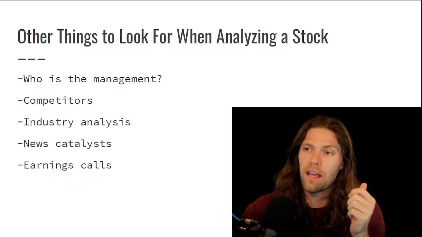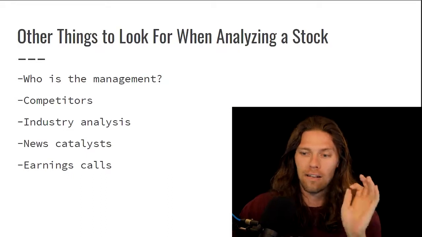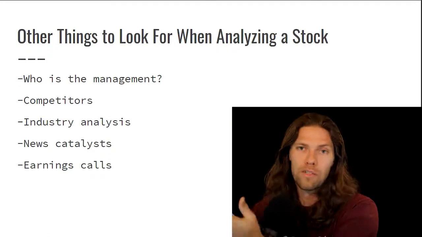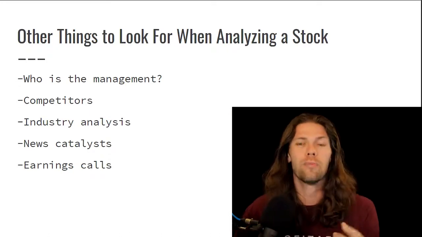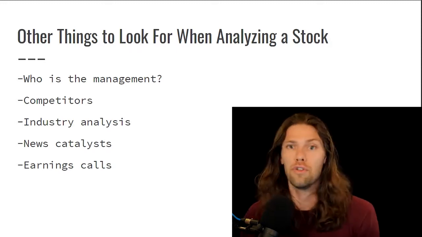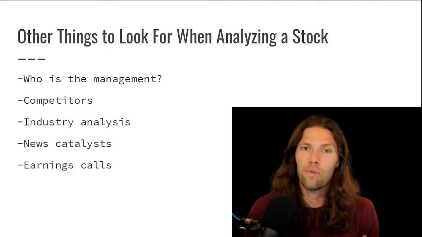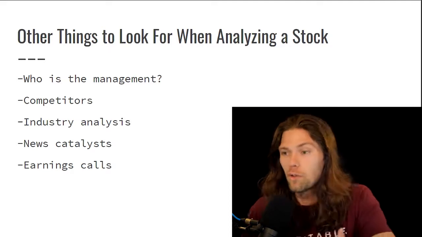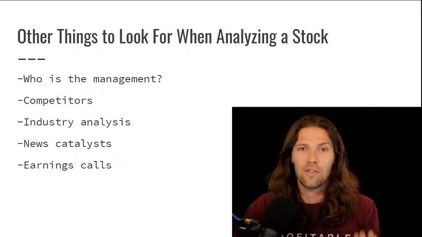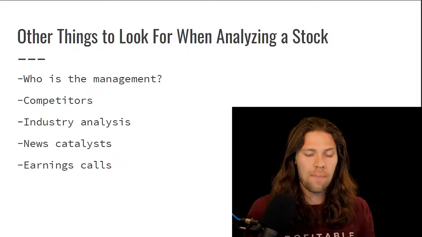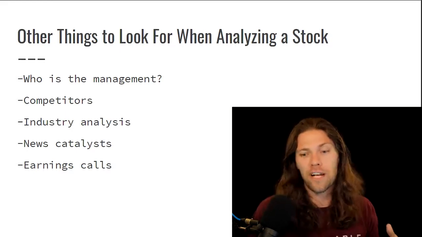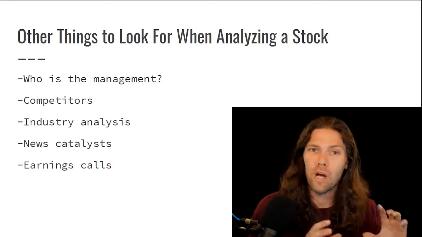So there's a few other things that we want to take a look at when analyzing a company. First off, who is the management? If you go onto this company's website, on any public company's website, you'll be able to find leadership. I like to look at the leadership and see what they've done in the past, especially if there's new leadership. I really like to see who they are, what they're all about, because they're the ones who are leading the ship. I also like to take a look at competitors, like I've mentioned, industry analysis. You can a lot of times type in the industry and see what the growth trends are and the projected growth trends. If the projection is very high, then it may be an industry that you want to invest your dollars into.